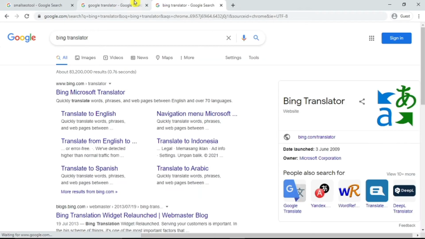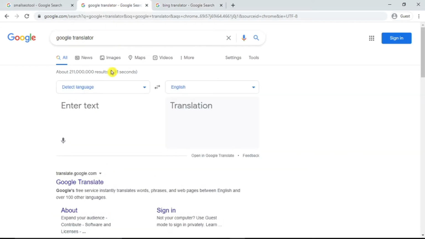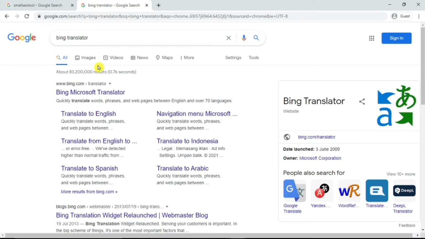Now remember, we are trying to rank on the first page of Google, and I wouldn't recommend using Google Translator. I do use it and I get results, but I discovered that whenever I use Google Translator, since it is a product of Google, most of the time I don't get 100% uniqueness in my article spinning practices. So I recommend that you use the Bing Translator. So I'm going to head over to my Bing Translator.